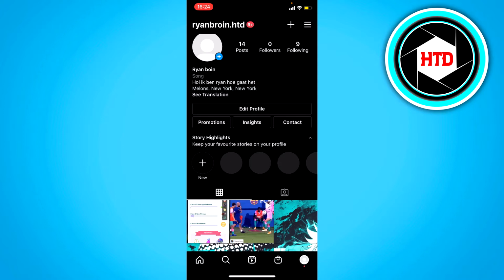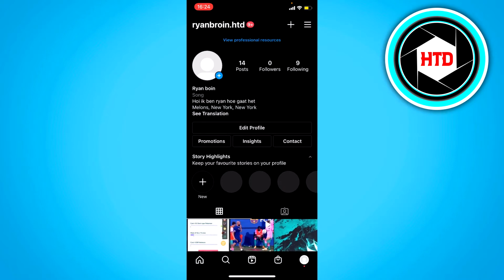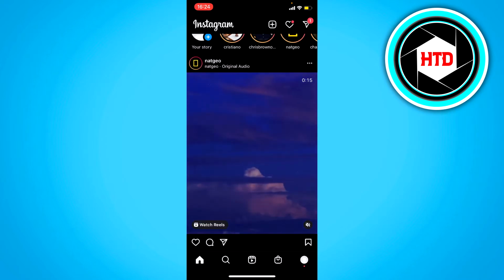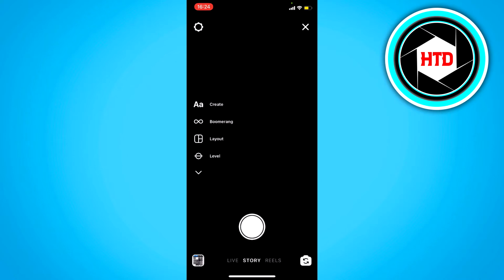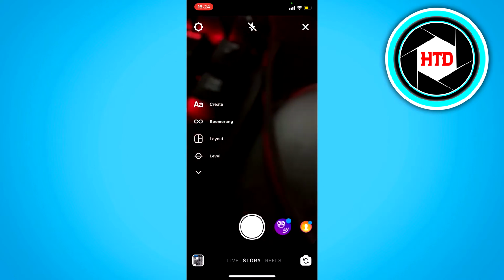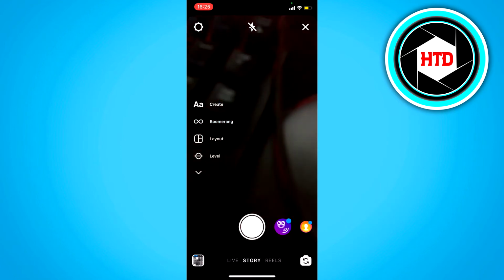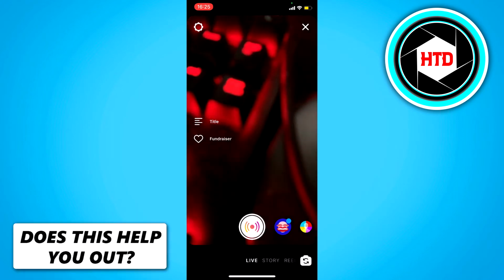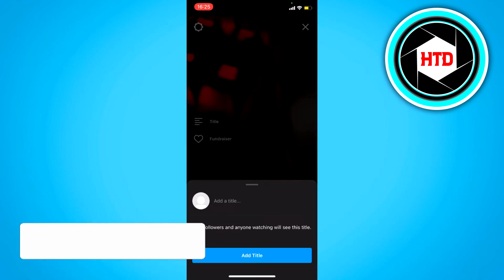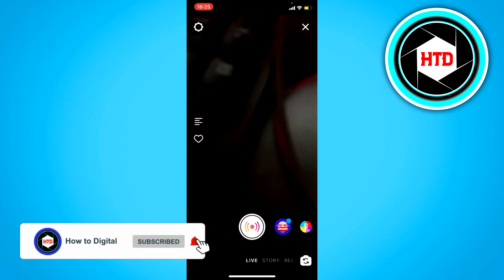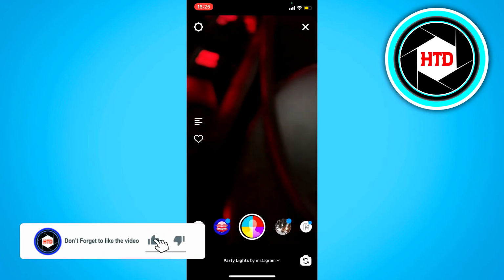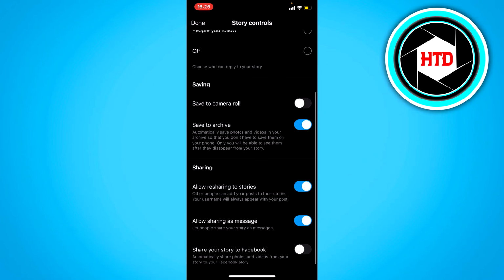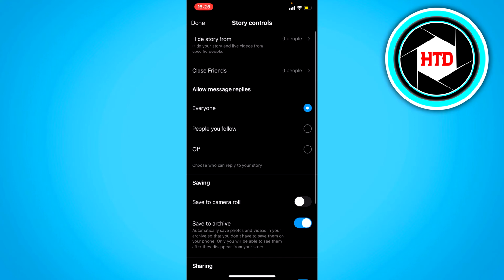All you want to do is go to the home page or home feed, and once you're here, swipe to the right to open up the story camera. Here you can upload to Reels or your story, and as you can see, you can go live. Here you can give it a title. You can also add a fundraiser, as you can see right there. You can already start with different filters before going live, and you can click on this settings icon right there, and this is for your story, as I can see. But basically, all you have to do is just click on the live icon or button right there.